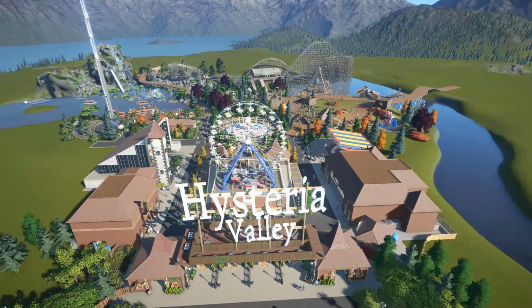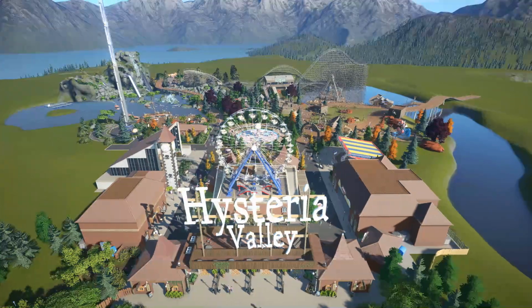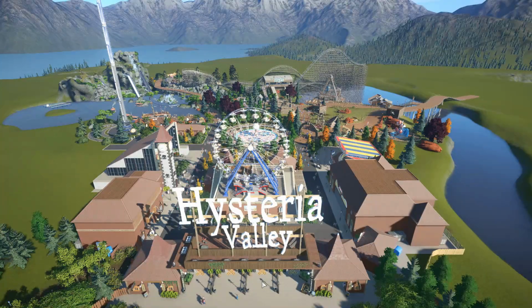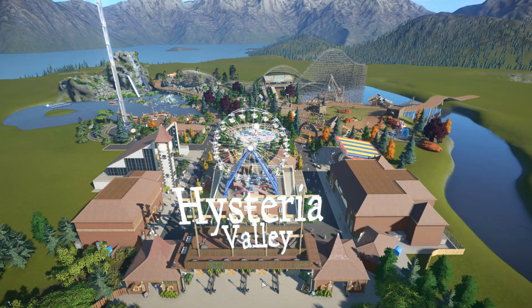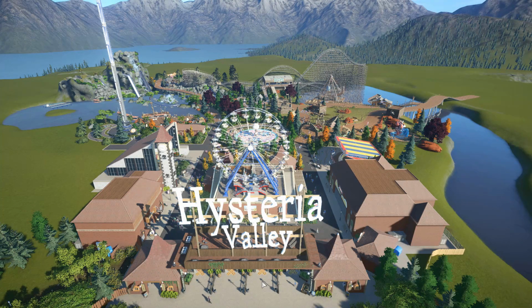So, what I'm doing is I'm not ending the Studios Park, I'm just putting it on hiatus for the time being. So, at least for the next couple of weeks, I'm going to just put a little pin in it for now, and then we will come back to it down the line. So there are still ongoing rides on there at the moment, like we've still got to finish the horror drop ride, and I do want to put in a rapids. So like I say, it is in no way going to be finished, but I do want to do a little mini series based around the Vintage Pack. What that is yet, I'm not entirely sure. I think it depends on what is in the pack really, as to what we do.